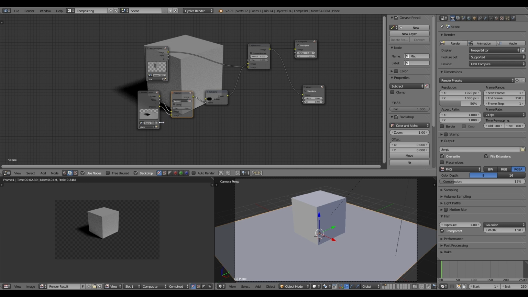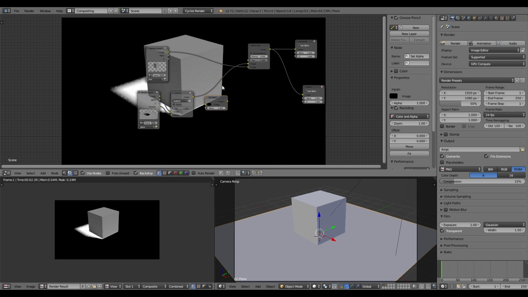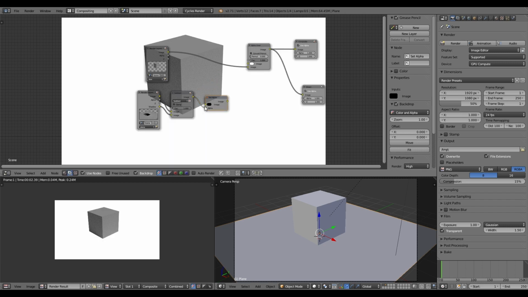Okay, so alpha goes in there, shadow goes in there. So what you're doing is you're subtracting the alpha information from the shadow information, so it's not baked in there, and then we're setting the black stuff around there. I'm not sure exactly how it works, but I'm kind of making this mainly for myself, so I remember. So you set alpha, and that'll remove such and such. If we did not set alpha, this is what we would get. If we did, oops, that's what we would get.